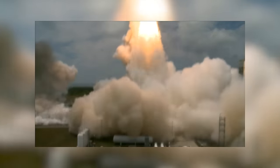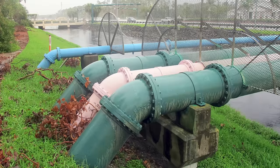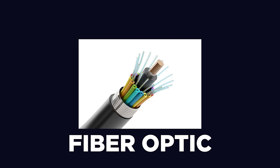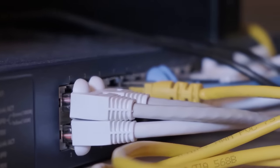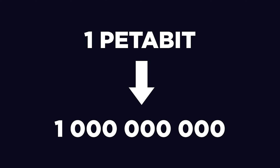Well, there is actually another type of cable capable of achieving speeds way beyond your typical LAN cable, and you can probably imagine how extremely massive, hard to manufacture, and difficult to install it must be — even for big corporations, let alone people like you and me. Right? Wrong. The cable is actually really thin, and it's called the fiber optic cable. What makes it different is the way it transfers data — using light. Fiber optics can transmit more data faster and more reliably than copper wires, making for a more secure and faster way of getting information from one place to another. The theoretical internet speed capacity of fiber is somewhere north of 1 petabit per second — that's 1 billion megabits — plenty enough to cover the speed of NASA's internet.